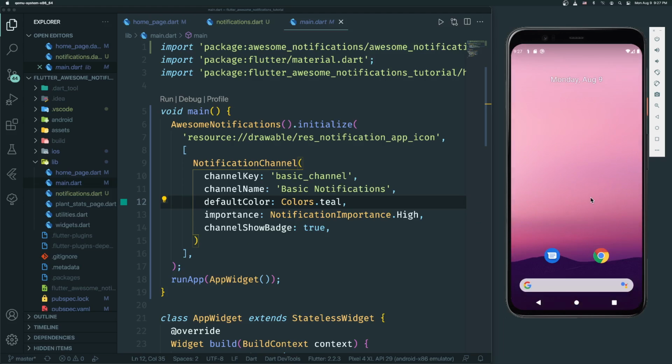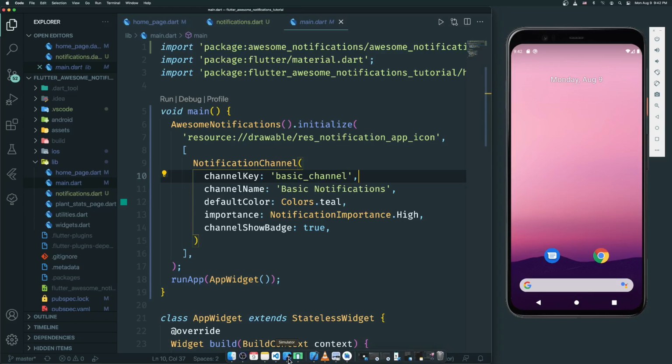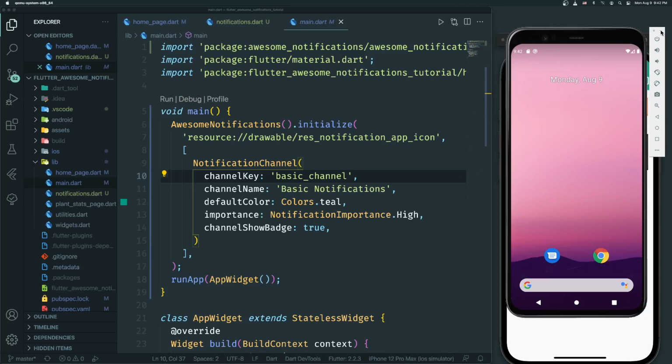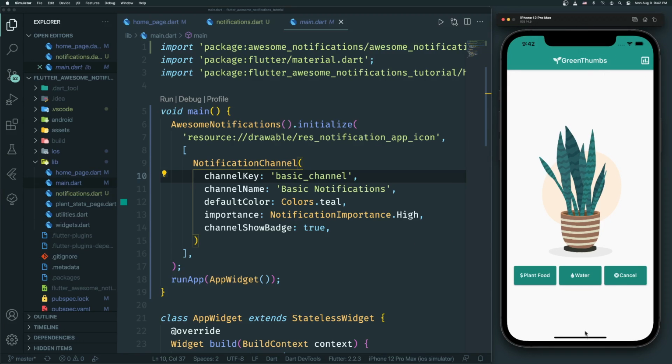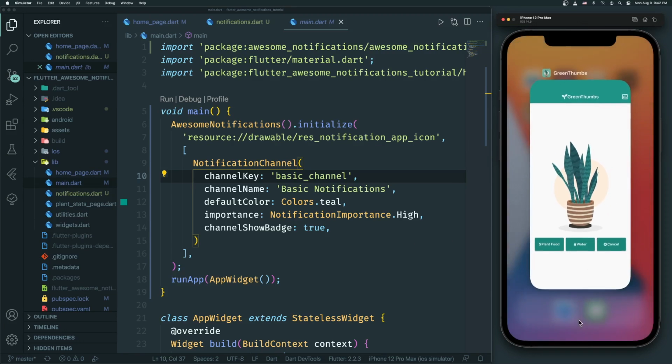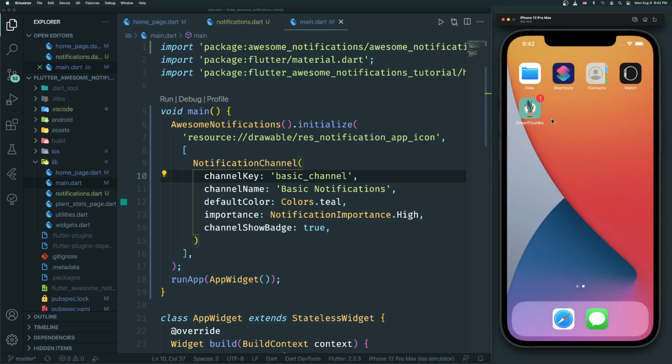And let's check it out on iOS also. So let's bring up the iOS emulator. We can minimize this one. And let's go see the app icon. And as you can see, we've displayed one notification, and so we have our badge here that says we've got one notification. Because of the way these badges work in iOS, they're set globally.